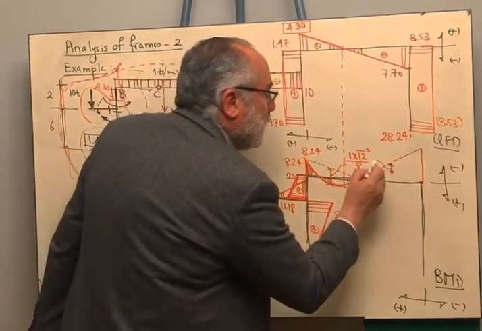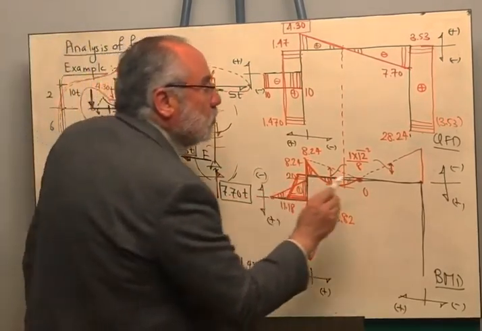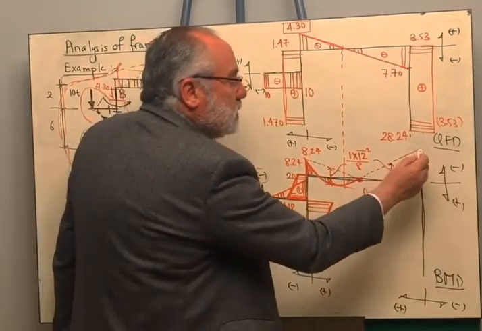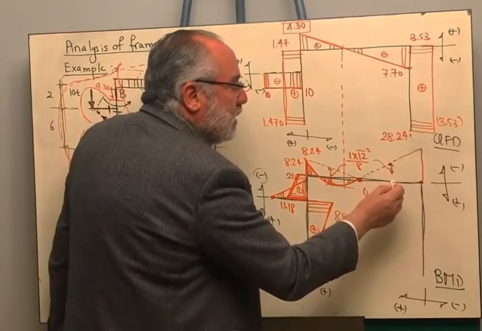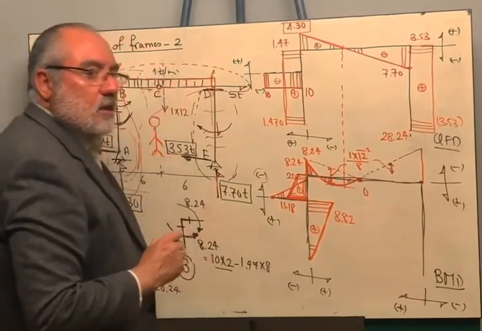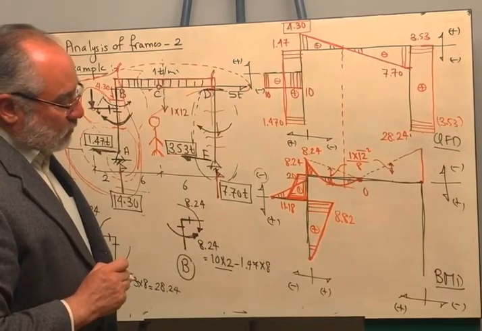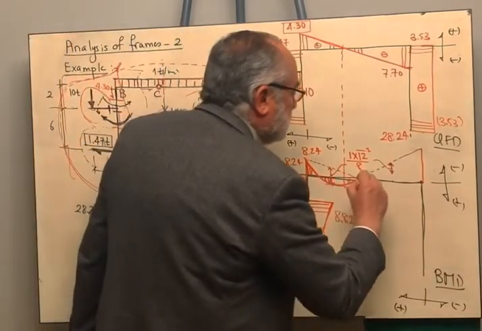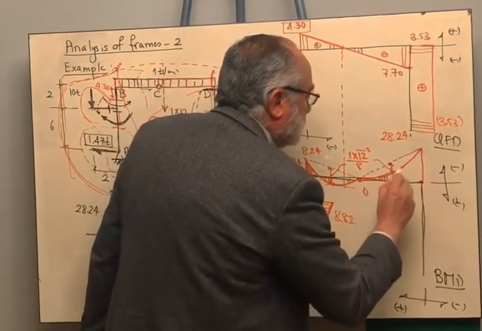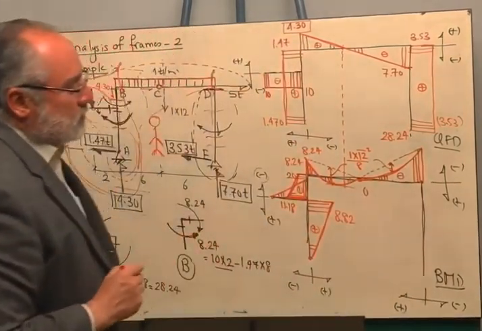Therefore, I will connect between these 2 points and will suspend a parabola. The magnitude of the parabola is equal to 1 multiplied by 12 square over 8. How did I know that this value will not be below the datum? From the calculation. Here this is 28.24, so half this value is 14.12. Of course, 12 square over 8 is something less than 14.12, it's about 9. Therefore, the parabola here will be drawn as such. And this is negative because it is drawn above the datum.